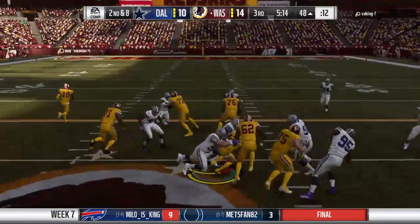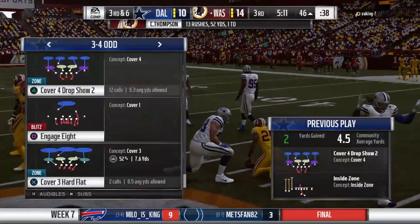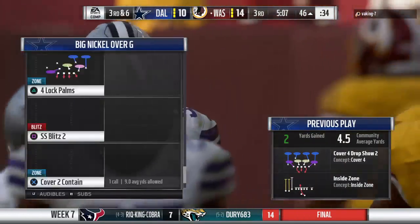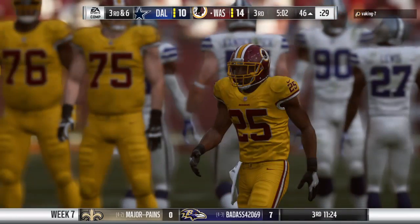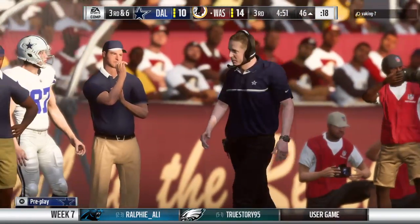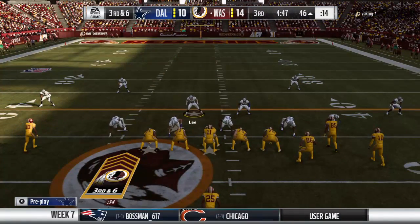They'll run it now out of the gun. And he'll get this down only to about the 46. Another 2-yard gain there, but they'll need to do better this time. It's 3rd and 6. 2 yards on the first down carry, and then followed up by 2 yards on the second down carry. No, that's definitely not going to be enough to get the job done. Wasn't the expression 3 yards in a cloud of dust? Now they're going to need 6 on third down to keep the drive going.